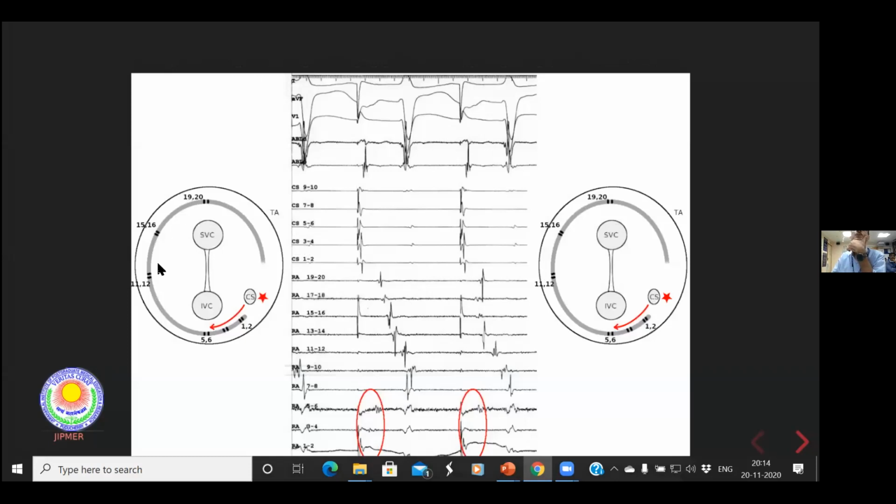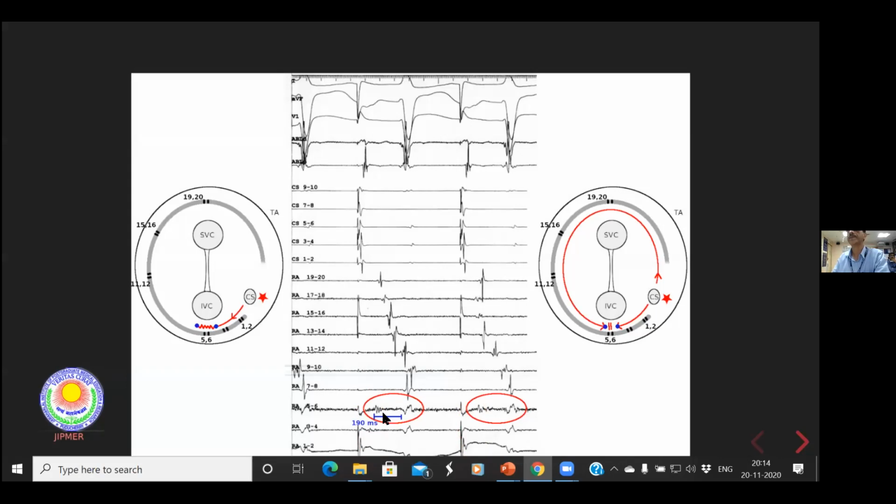This is a schematic of how the catheter is placed. We have 19-20 up in the atrium, and then till 11-12 is about the mid-lateral RA. 5-6 is on the presumptive area of the line. And these three bipoles are medial to the line, while the rest are lateral to the line, and pacing from coronary sinus. So we see the activation in 1-2 to 5-6, and of course 1-2 is very early because it's close to the coronary sinus os where we are pacing. And then activation proceeds towards 3-4 and then out towards 5-6. So that is clear that you have activation going in the clockwise direction medial to the line.